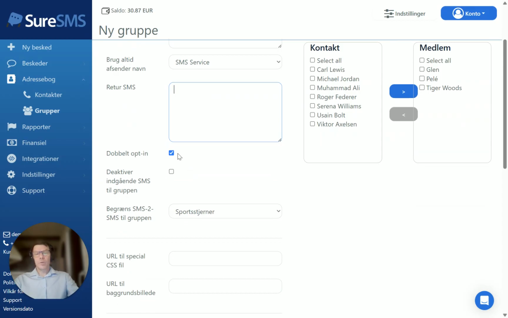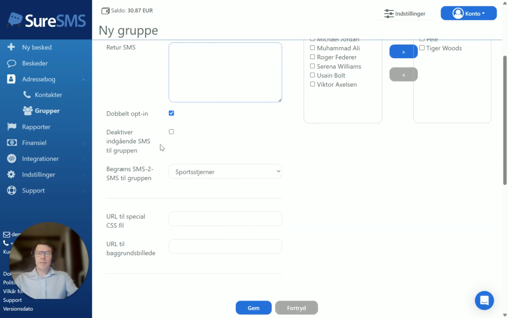So there's a topic here that goes by the name double opt-in. And that's because, as I've mentioned, you have the opportunity to place an iframe on your website where people can register, but they can just enter any phone number they want when they sign up. So to make sure it's their own phone number they're signing up with, we send them an SMS. You've requested to be enrolled in this group here. You'll need to reply to the text message with this code to verify it, so you confirm twice, first on the website and then afterwards via text message. That's why we refer to it as a double opt-in. You can disable this feature here. We don't recommend doing so, but it is an option.